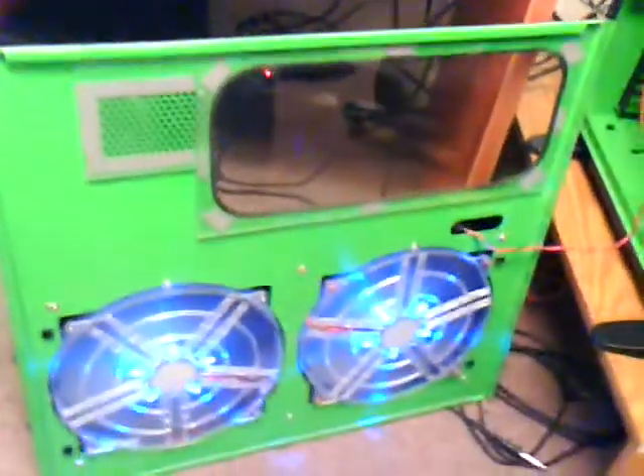Here's the top of the case. I installed those fans — I cut the holes myself and everything. I painted the back of the case to match black. I also cut that hole a little bigger that was on the back. This is the inside where the fans are at. You can see all the window and the Plexi and stuff where I covered up the holes.